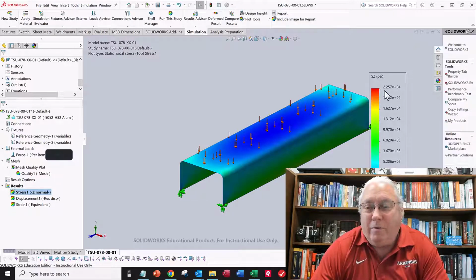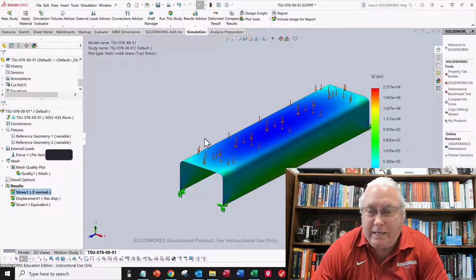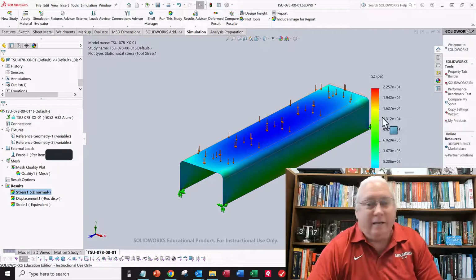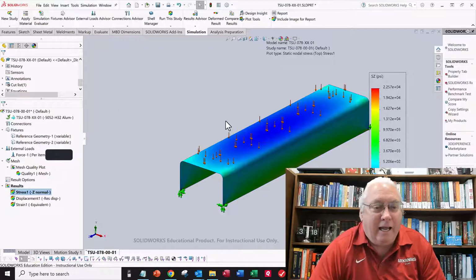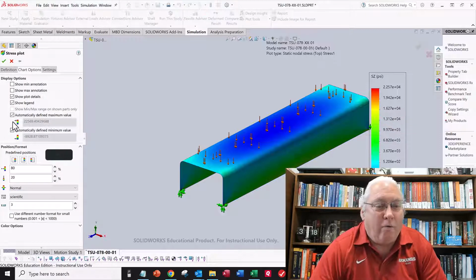Now what I need to do is clip this off at the top because I only want to see up to my calculated maximum stress that I did in the hand calculations last time. So the way you change that maximum value is you double click the legend there, and it's going to pop up and let me override this top number.